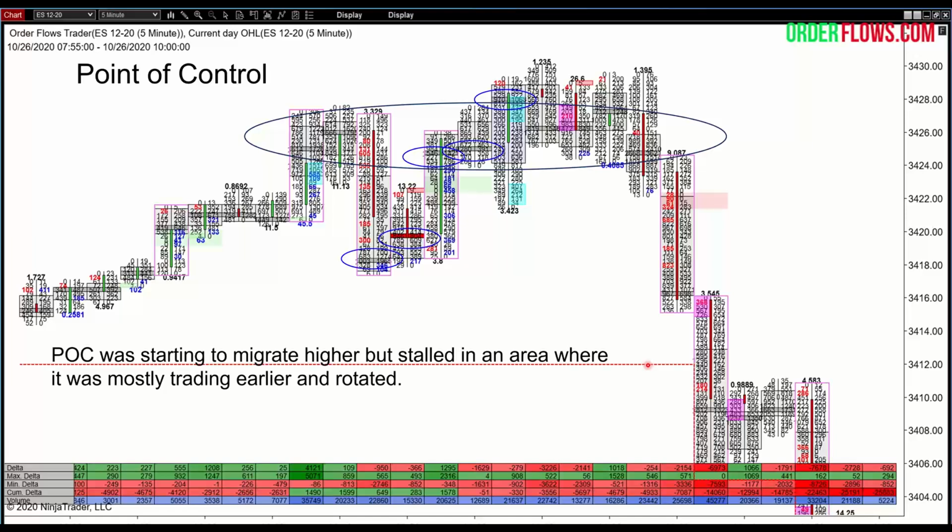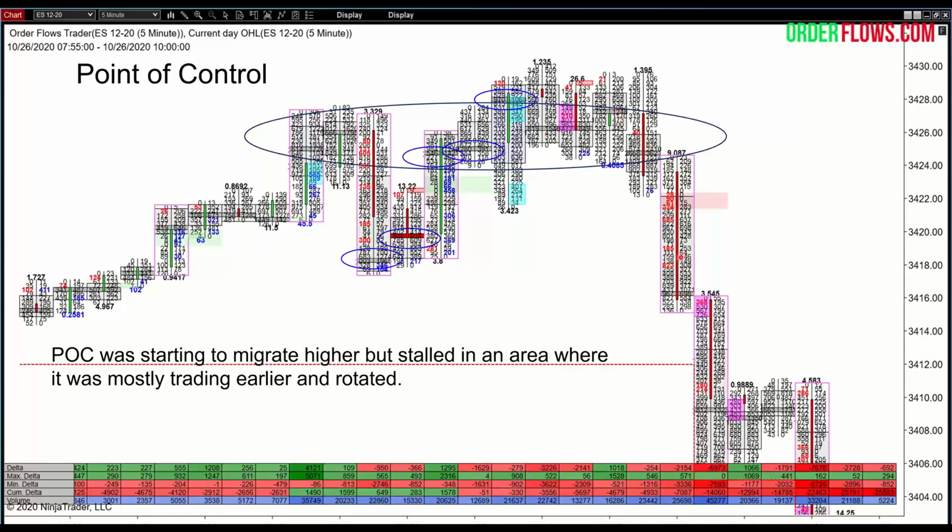So point of control, generally as the market starts moving higher, right, point of controls will migrate higher. 1, 2, 3, 4, 5, it's going higher, right? Then you sort of get into this area where it's going sideways. Point of controls sort of line up here, 1 higher, 1 lower. But as the market starts selling off, we got a point of control here at 27, then another one here at 24 and a half, another one here at 16.